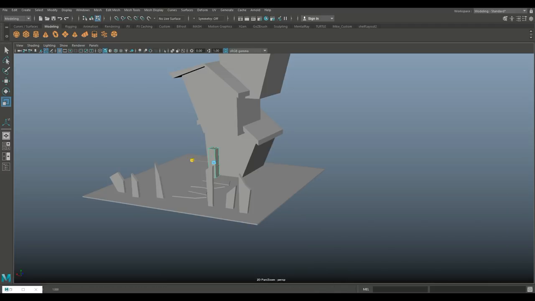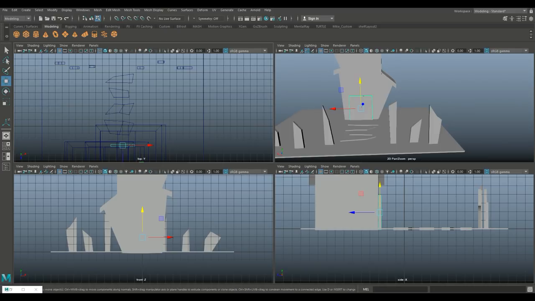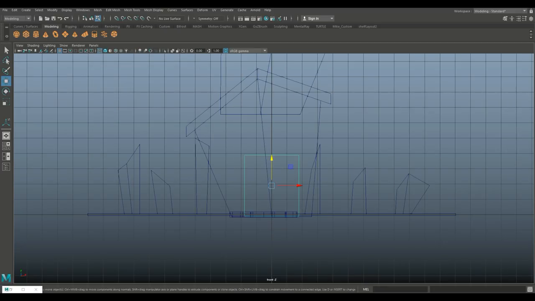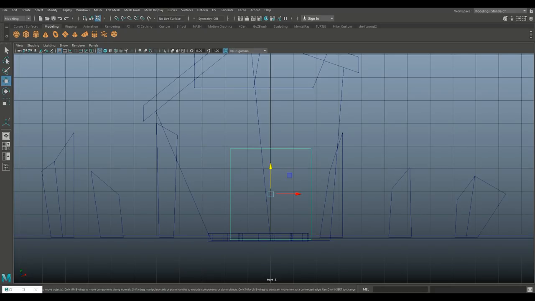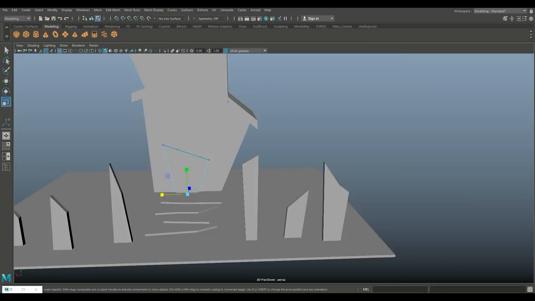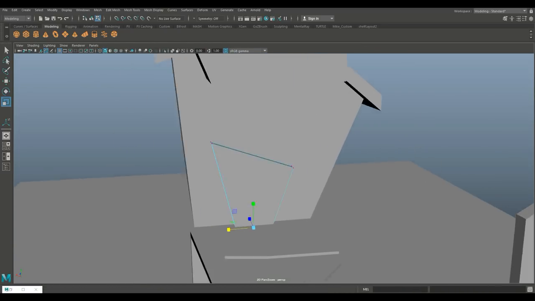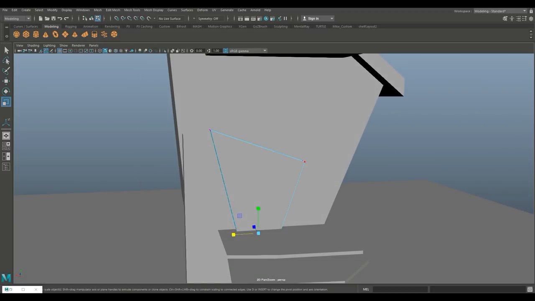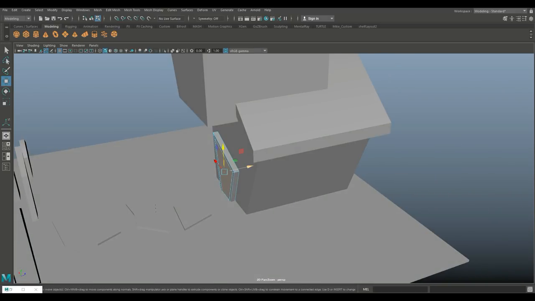And then we're going to go in and start to create some doors and windows. Whenever you're modeling something like this, you have the option: am I going to cut into the walls and create windows and doors that way, or am I going to place them on top of, as I'm doing right here? If you're not going to put transparent glass in your model, and typically that is not the case when you're working on something cartoony, it's much, much easier to create that and put it on top of.